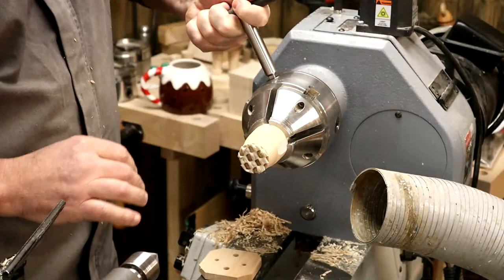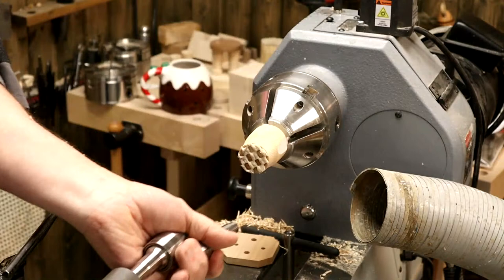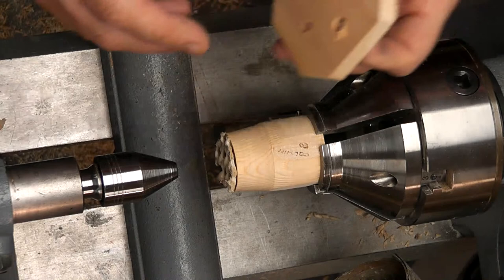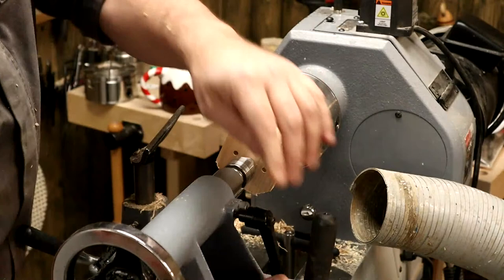If we change our center to that ring center, there we go. And you can do as many of these as you want to without really changing this around. So look, I've got my center point there. All we're going to do is offer that up to that pad with the center point engaged. Lock him in position, a little bit of friction, and then we can turn.